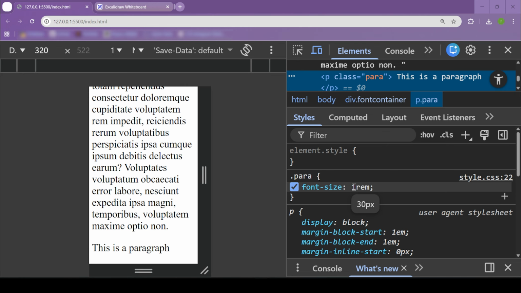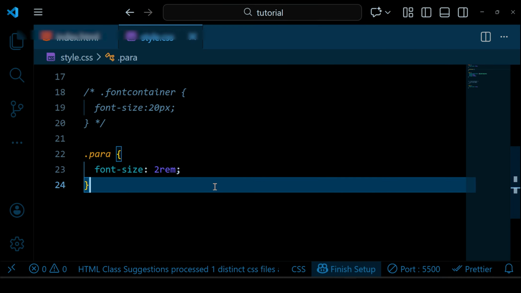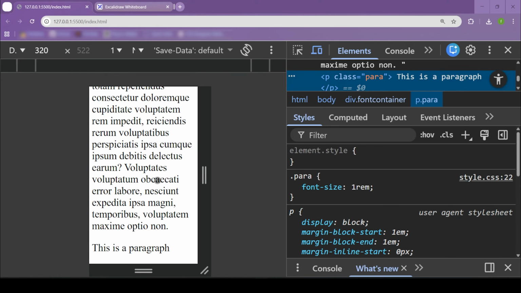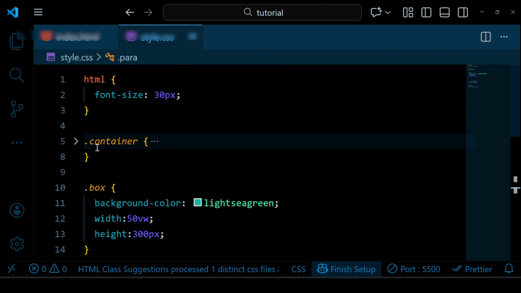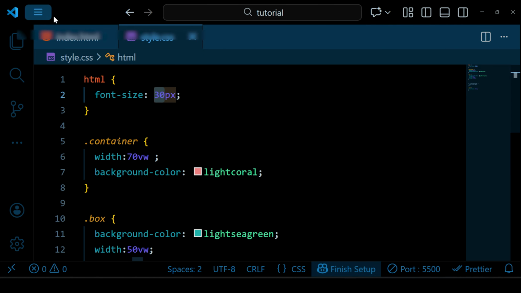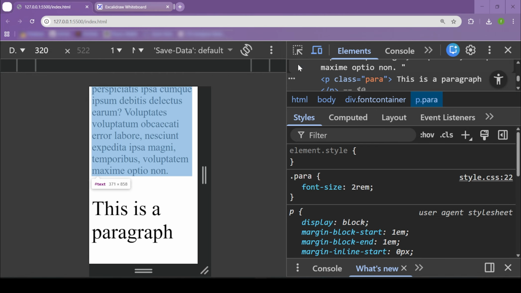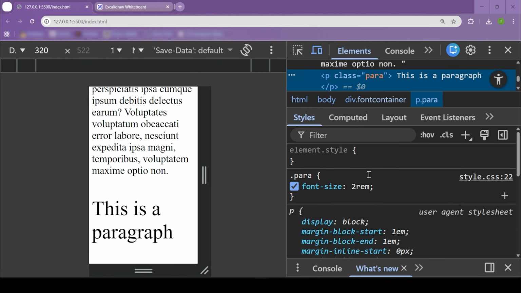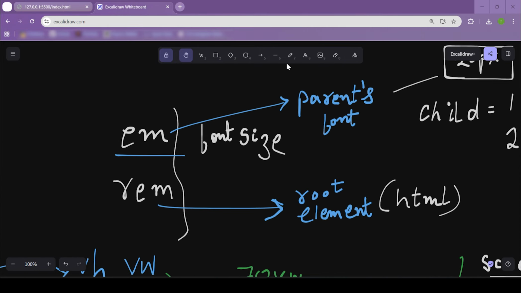See, the paragraph is also 30 pixels. Again, if I set this to 2 rem, this 2 will get multiplied to this 30. So eventually this paragraph will be 60 pixels. So this way your em and rem work.